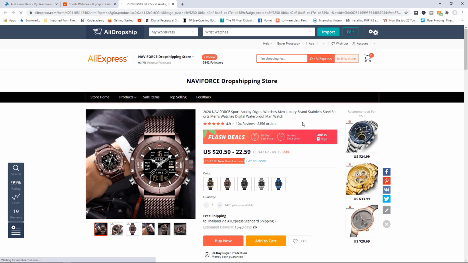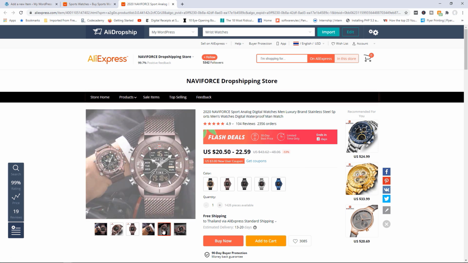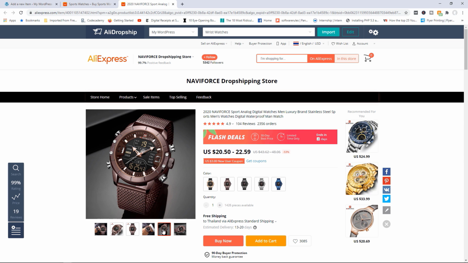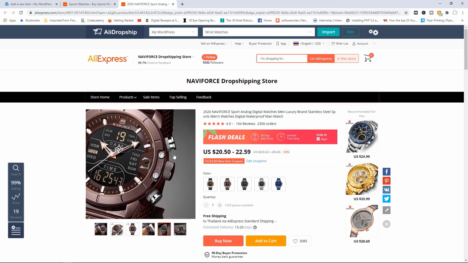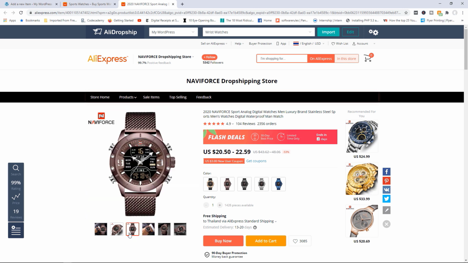And there you go. All right, so what I want to do right now is to create this product on my store. Now, you don't necessarily have to use the images that you have on AliExpress. You can use other images as long as they represent the product, of course. Maybe you don't like these particular images, maybe you have better images of the same product elsewhere. You can choose to use those ones.